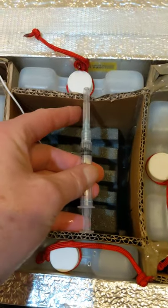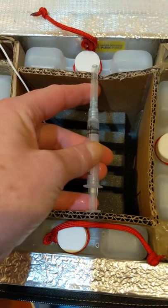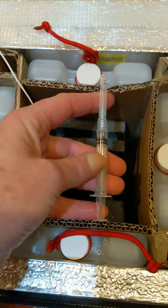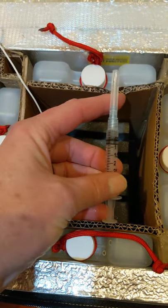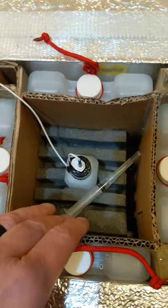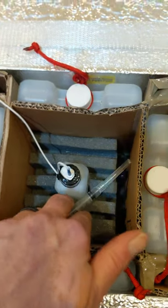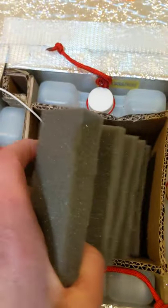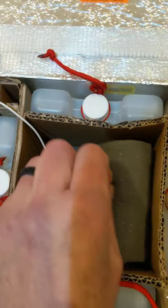One thing — the space inside here is only five inches, so if we have a syringe where the plunger pulled out is going to be more than five inches, we're going to have to store them in sideways. I felt the foam provided enough cushioning, and there are other foam packs and material that can be used. My suggestion is if you put a couple of syringes in there, this can just tuck in.